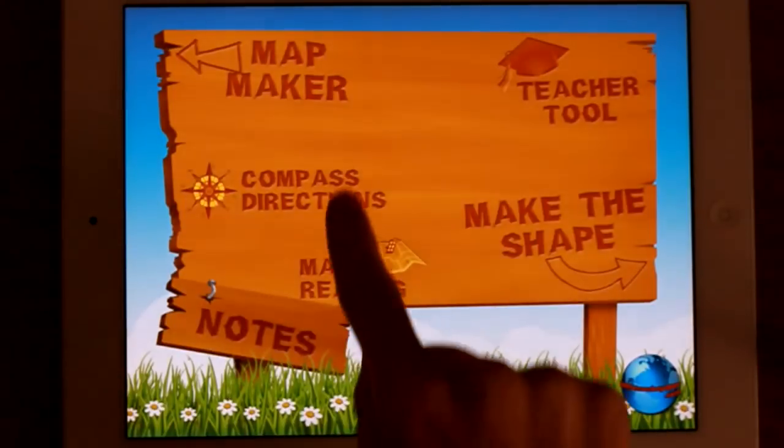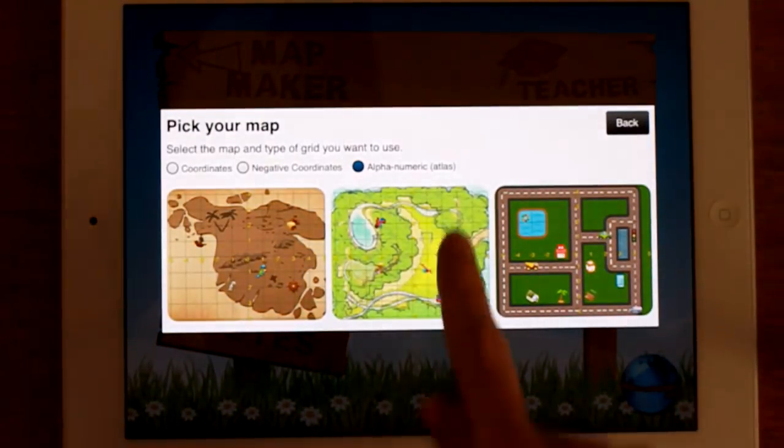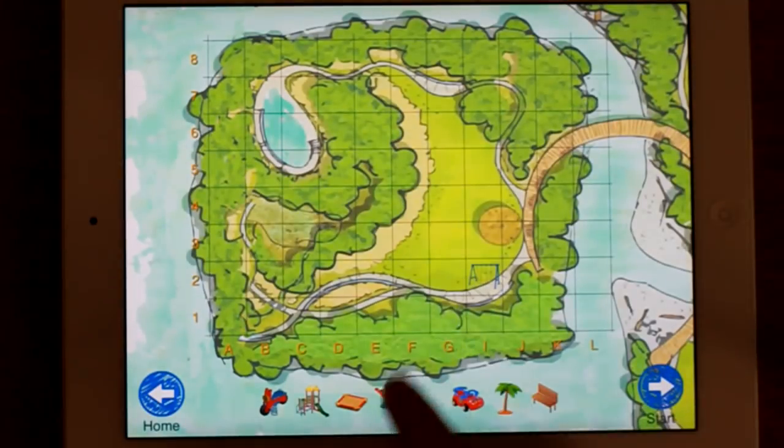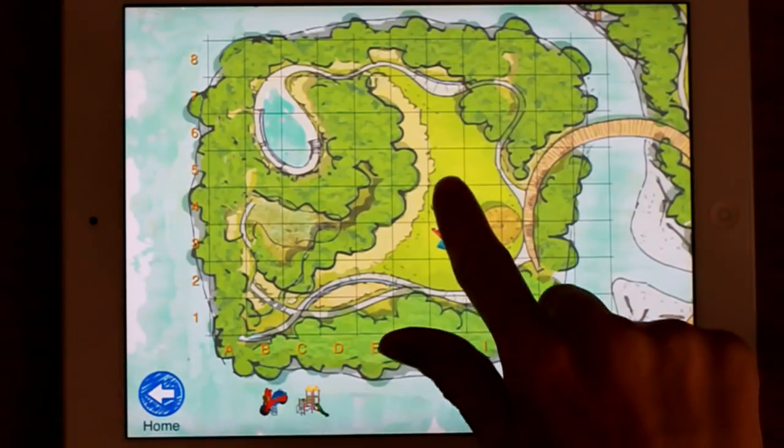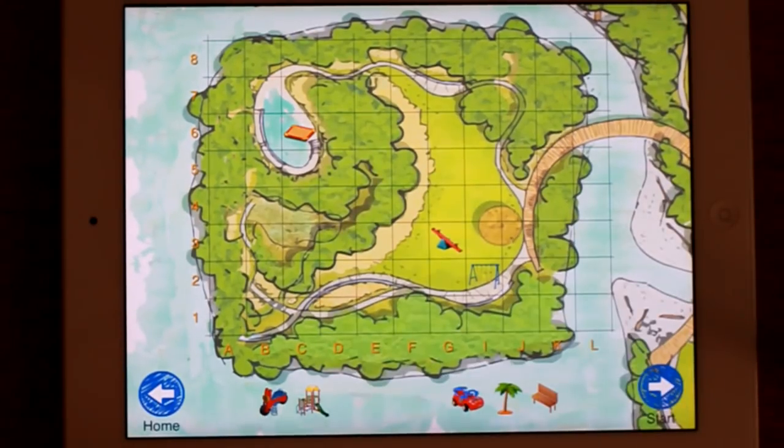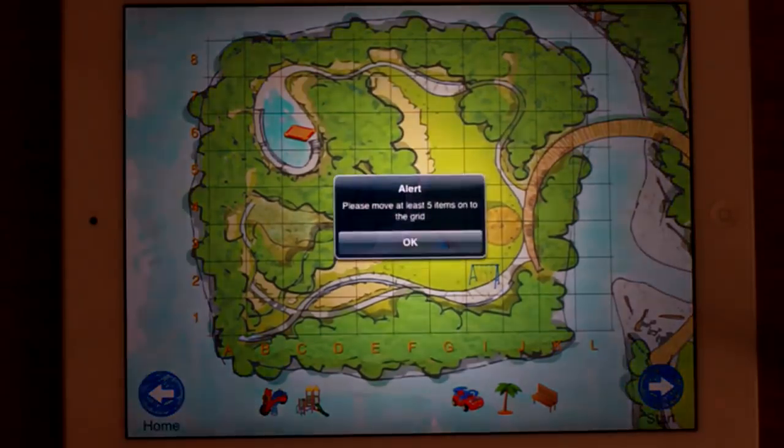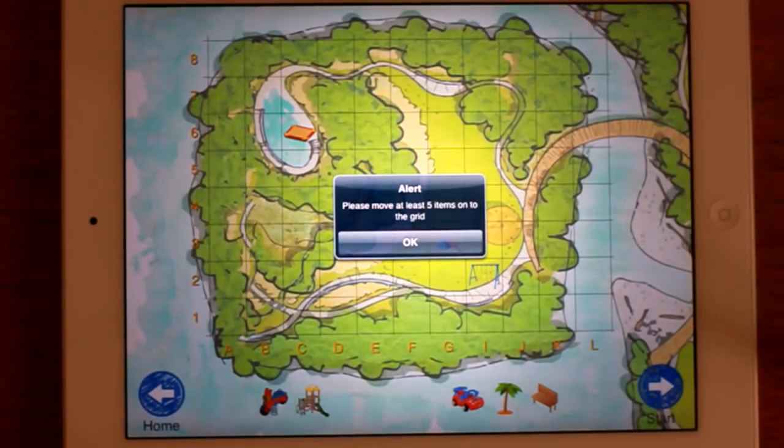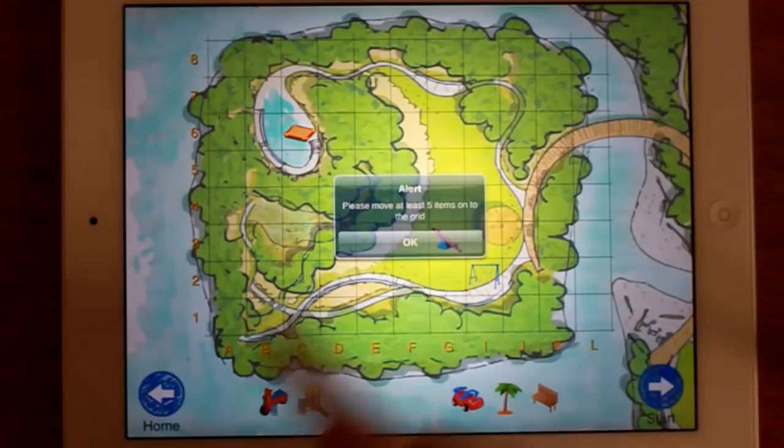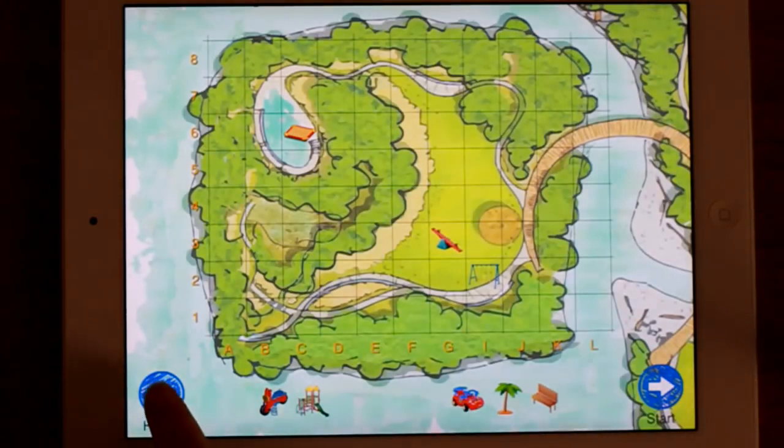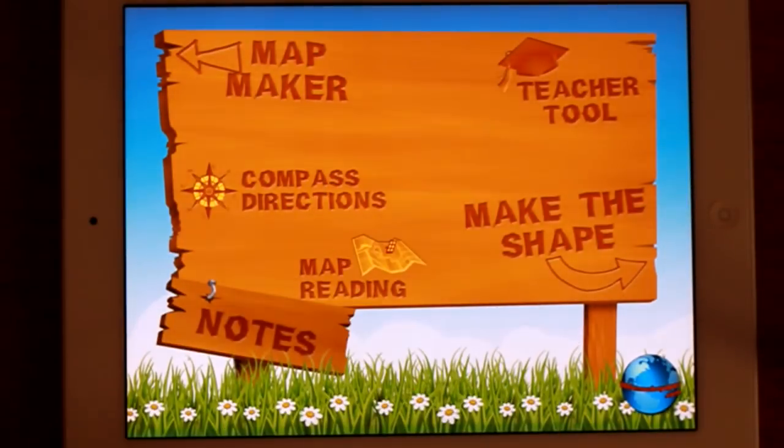So if we go back in, and I'll pick the same map again. If you don't put enough, that's a sandpit, put the sandpit in the lake. If I pick three, it'll give me a little bit of a warning and says you have to put five items onto the grid in order to play or to complete the activities. Okay, so that one was map maker.